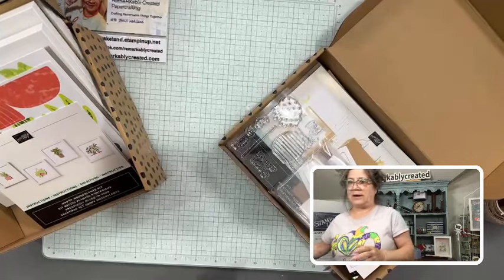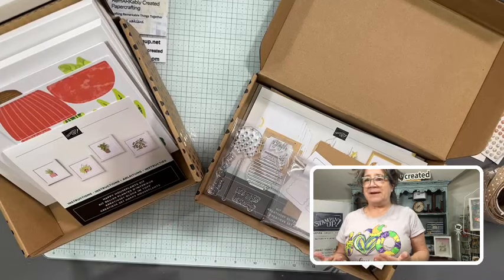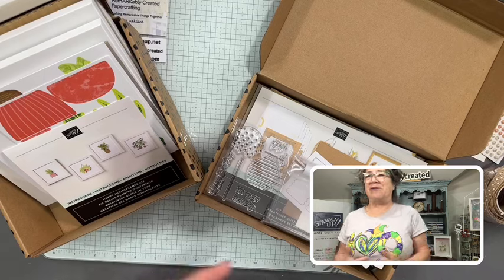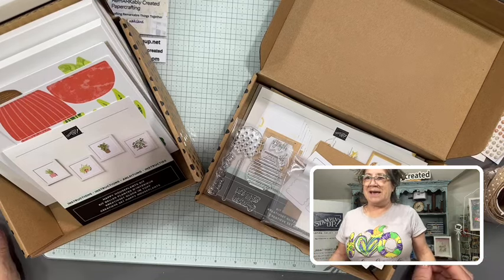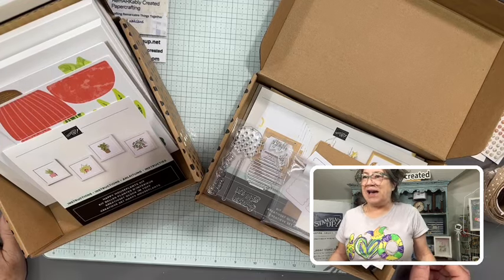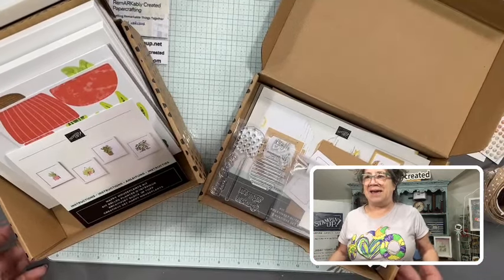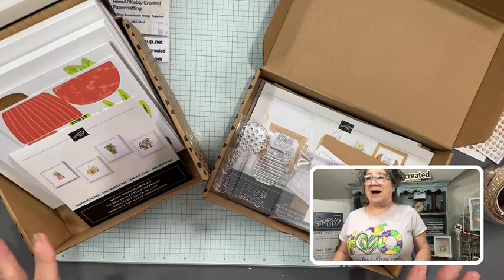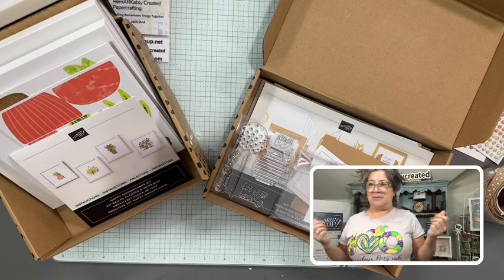I absolutely love looking at new products — what's more fun is to play with them. However, down here outside of New Orleans we are knee-deep in Mardi Gras. This is the last big weekend push to Fat Tuesday and Ash Wednesday, so I've been busy making crowns and bedazzling jackets. We do a little mini vacation into the city for the next six nights, so all I've got to do is look, but my brain is already whizzing with lots of ideas and I'll share them as we go.